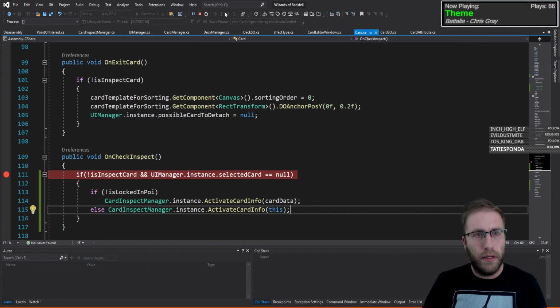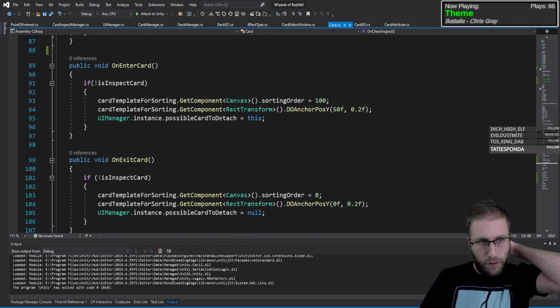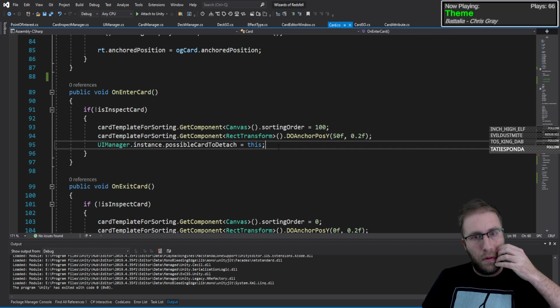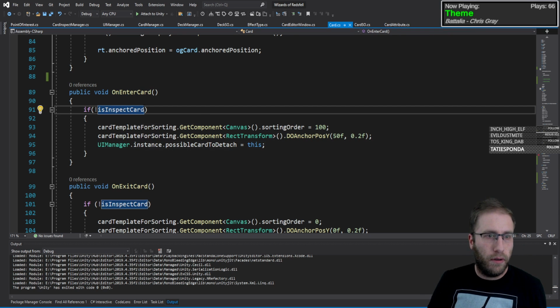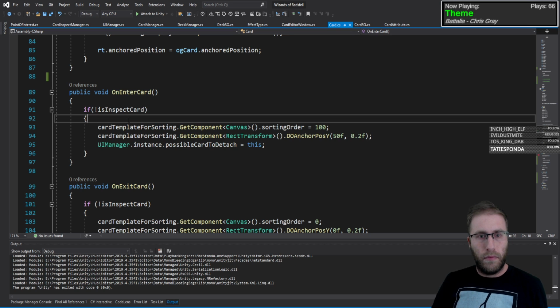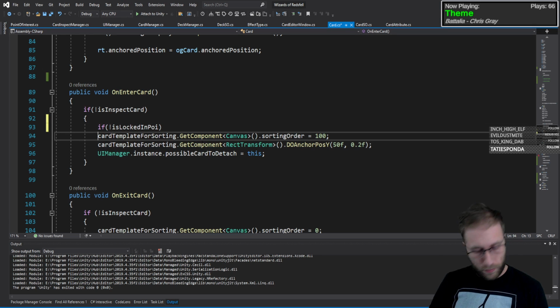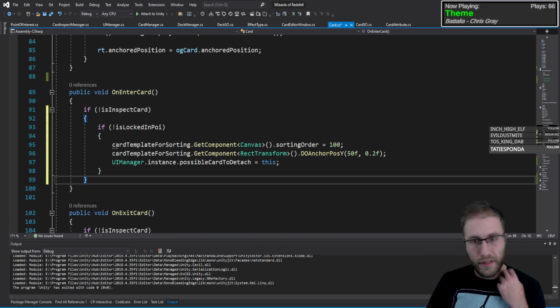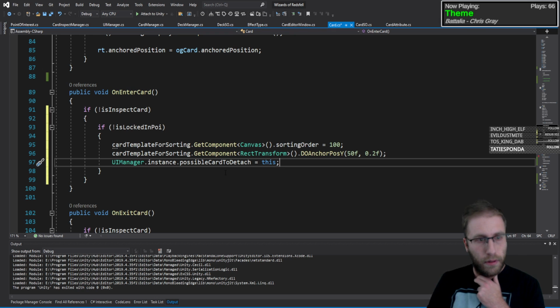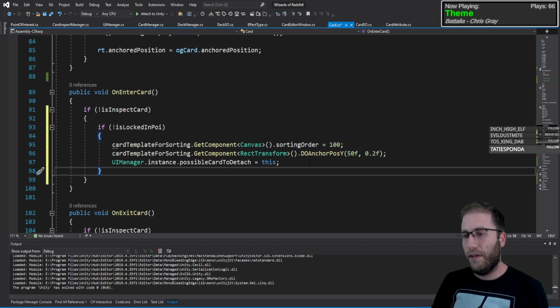Let me do a thing real fast. One enter card. Alright, on a spec card. Oh, is this why? Is it this? Is that why? I think so.